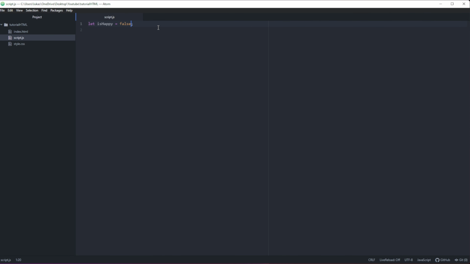We can also set a value as null by just writing null, and then this will be declared as null. Obviously, if we do not declare anything, this value is going to be undefined, as in there is actually no value assigned. Let's say we do assign a value to this, like hello, what we can do is set isHappy equal to undefined, and now isHappy will just have no value assigned to it.